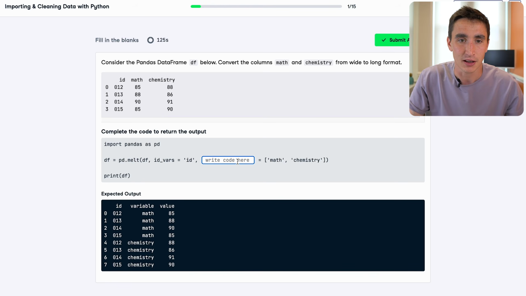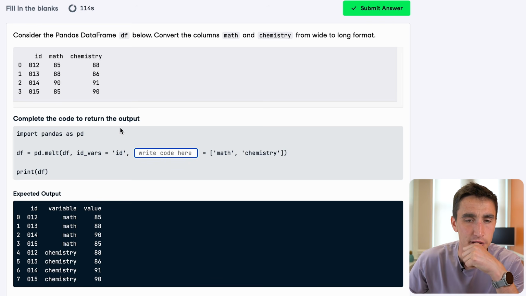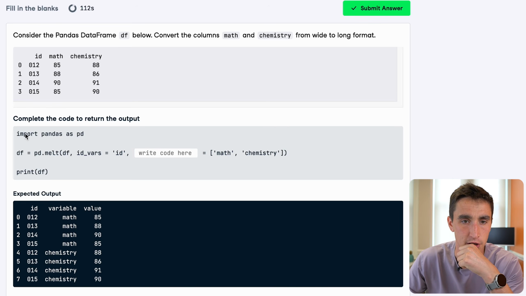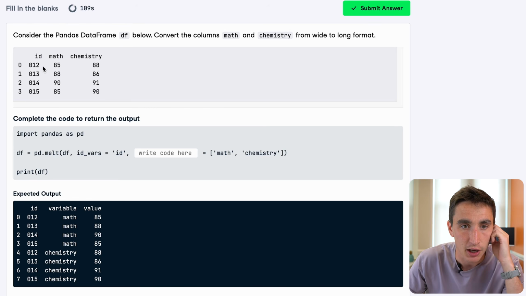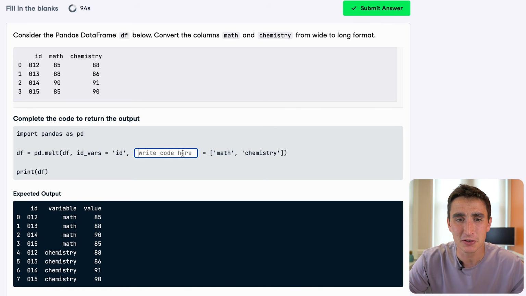We'll see. pd.melt, interesting. I'm not super familiar with the melt function, but let's see if we can piece it together. I don't think this was covered ever in my pandas tutorial, so another good function to know, it looks like. So we have two columns, and it's basically separating them and making them their own row in the new thing. This is going to be either values or columns here. I think it probably would be something like values.